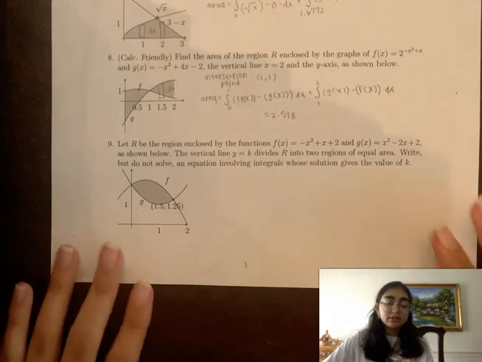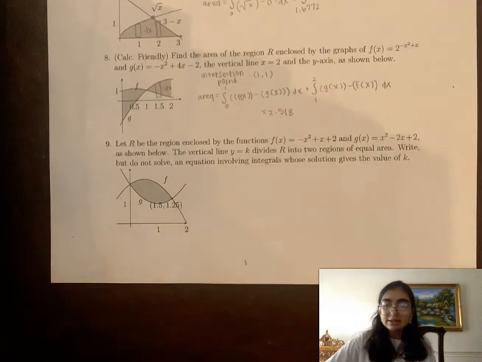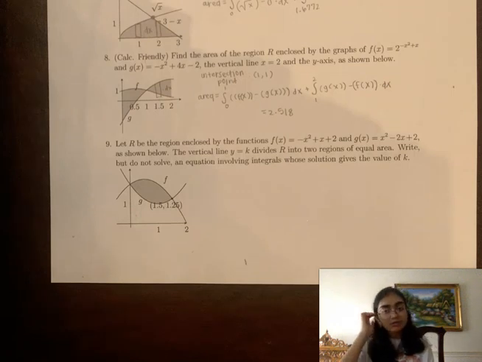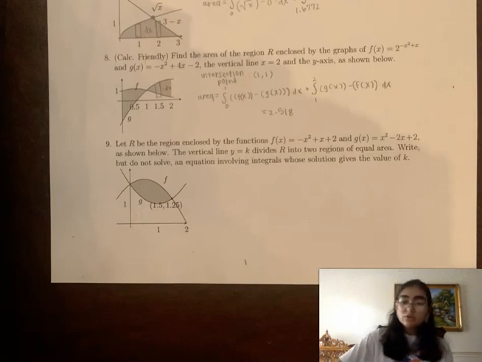So let's move on to our last problem, number 9. Number 9 is a little bit different from the rest of these problems. It is a theoretical question, but once you understand what they're asking, you do the same process for every single question that looks like this. So let's look at the question in general.